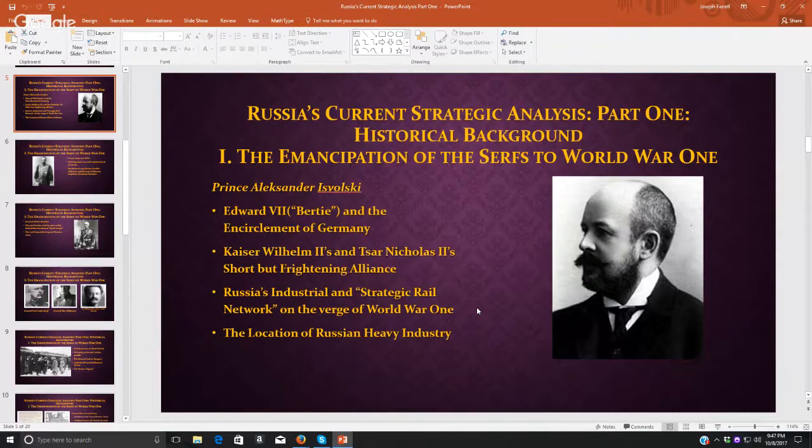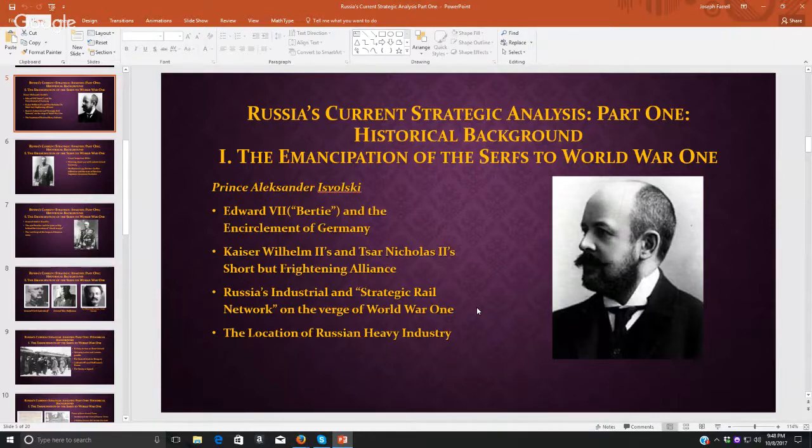For the most part, this rail network in Russia was just beginning to be developed, and it really was not in any good condition to sustain massive movements of troops at the same time as sustaining the logistical effort that Russia would have to sustain to keep, I think, about 5 to 6 million troops in the field during World War I. So in other words, the logistical problem is going to be the Russian nightmare.